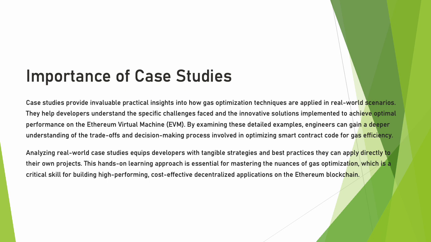The importance of case studies. Case studies offer practical insights into applying gas optimization techniques in real-world scenarios. They help developers understand challenges faced and innovative solutions implemented for optimal performance on the EVM. By analyzing detailed examples, engineers can grasp the trade-offs and decision-making process in optimizing smart contract code for gas efficiency.